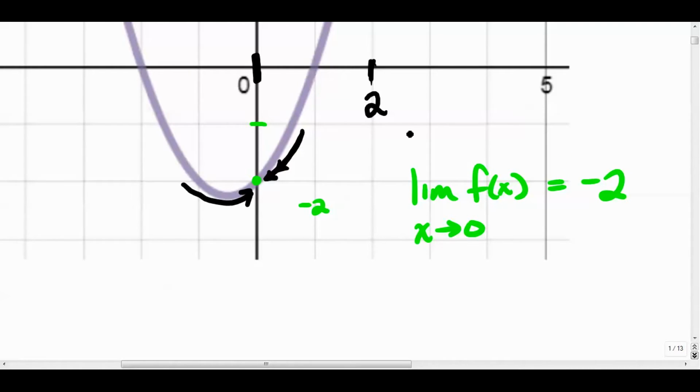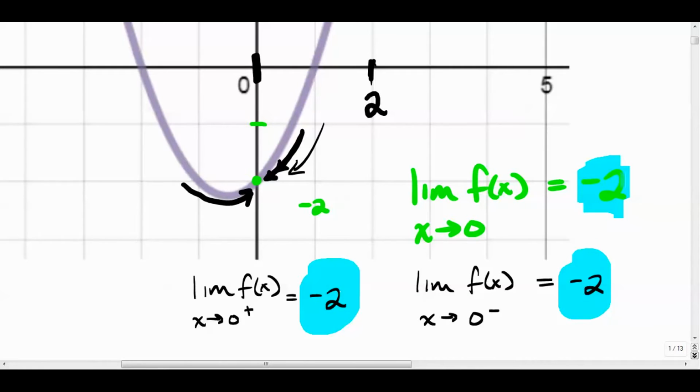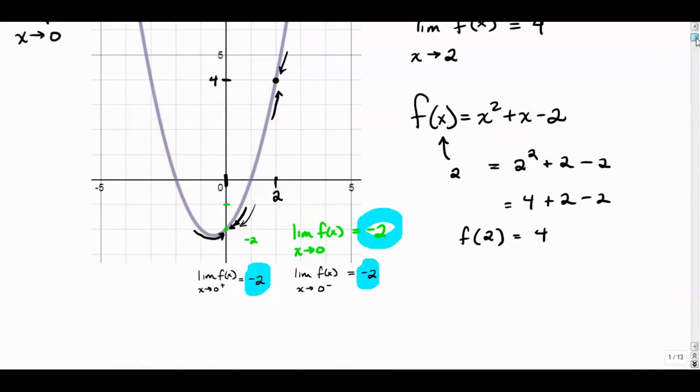Now, at this point, it's probably worth mentioning the one-sided limits and the notation for that. The limit of our function as x approaches 0 from the left, we'll put a little minus up there, is -2. That's just this one as it approaches from the left. And the limit of our function as x approaches 0 from the right, so coming in from this direction, is also -2. And when those match up, we have an overall limit of the function in general. I'm going to dive into that a little bit more in subsequent limit videos, but this is really just an intro.